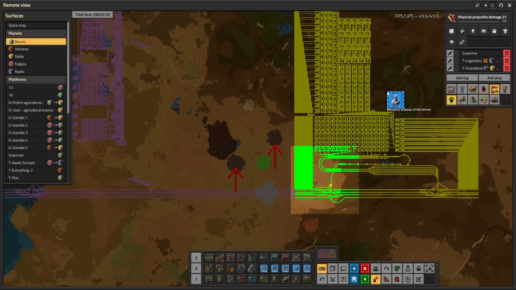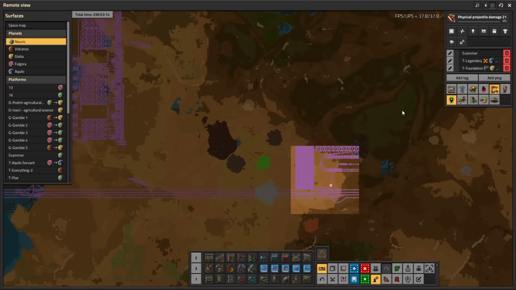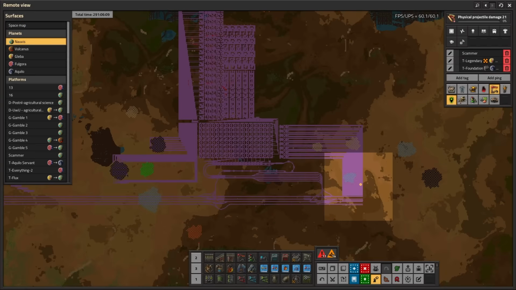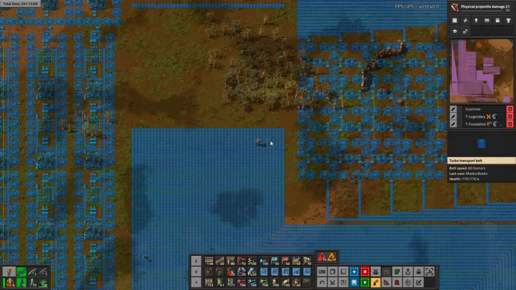Those two ore patches will feed me all the coal I want. For the stone, I will get it from these two tiny ore patches and others down below. It is kind of ridiculous the amount of belts I need, but yeah.